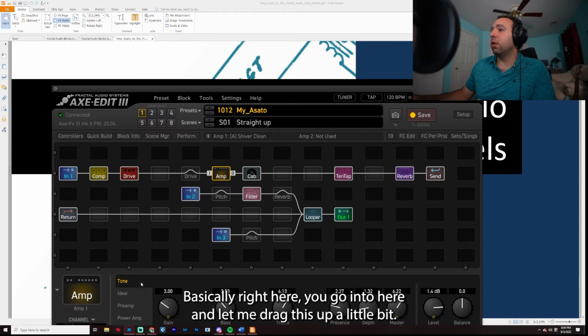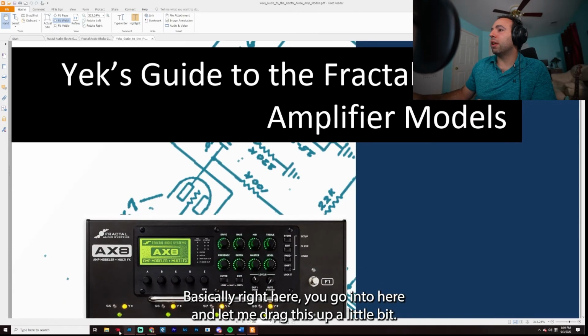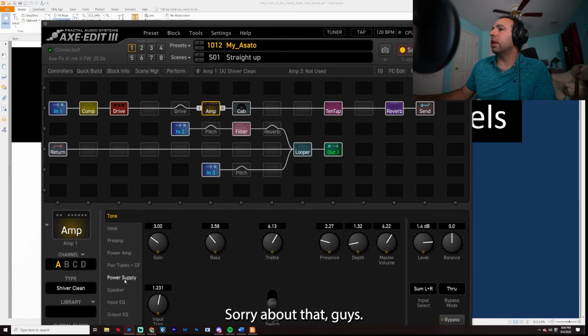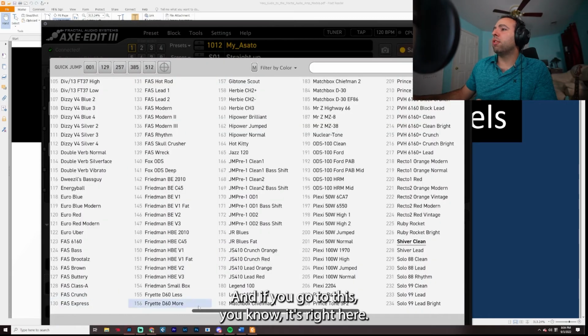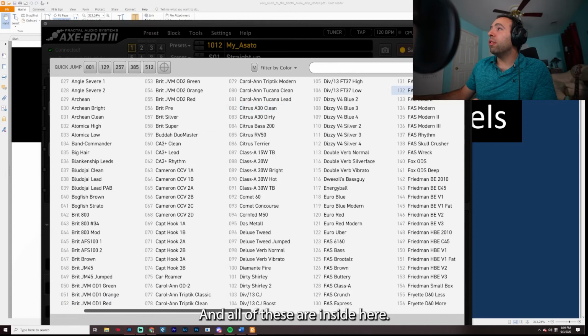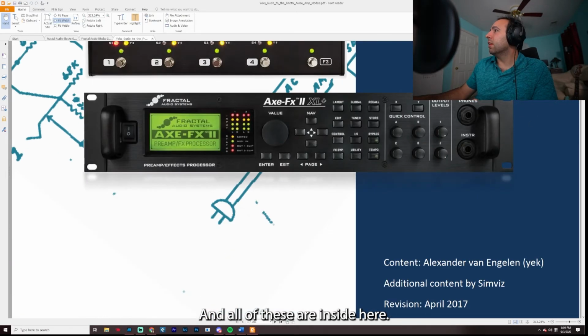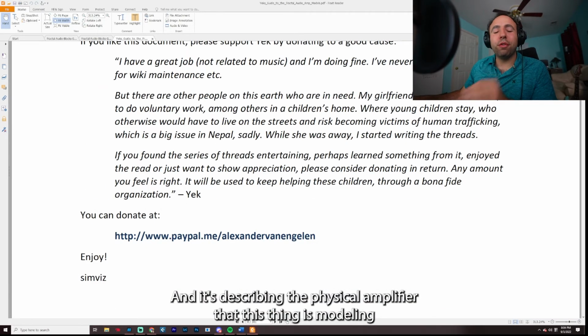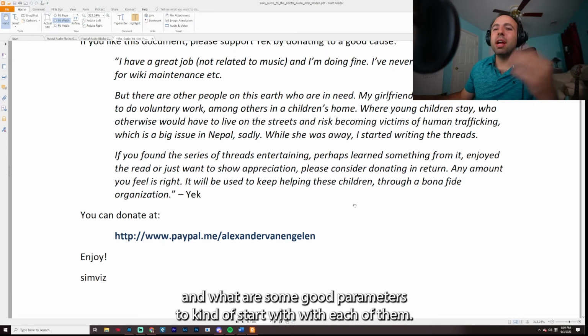Let me drag this up a little bit. Sorry about that, guys. Inside here, there's all these different amps, right? And it's describing the physical amplifier that each one is modeling, and some good parameters to start with for each of them.